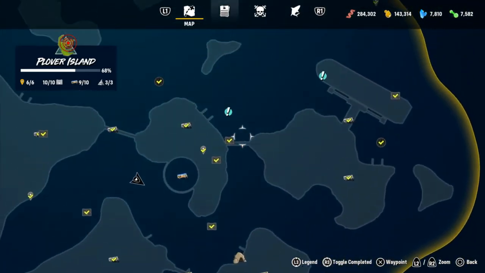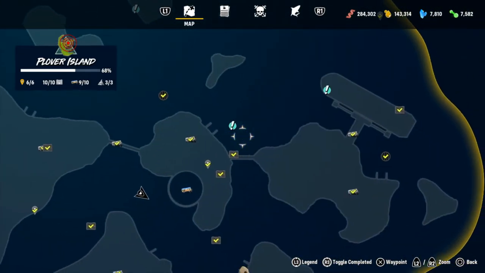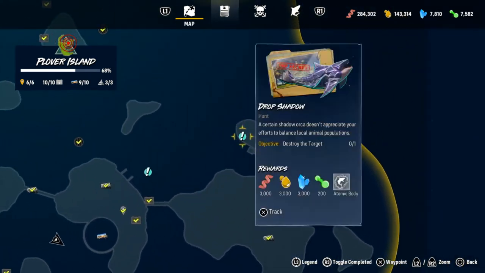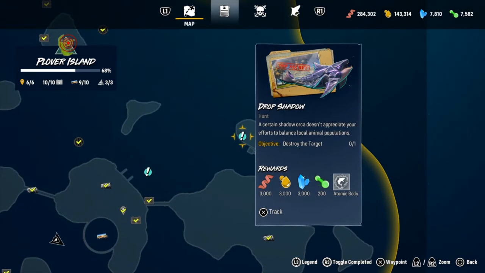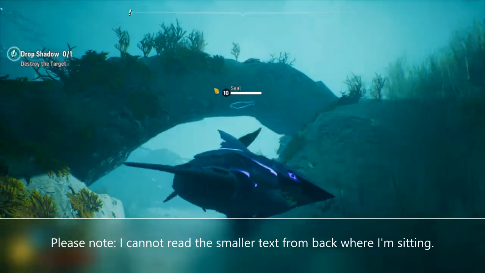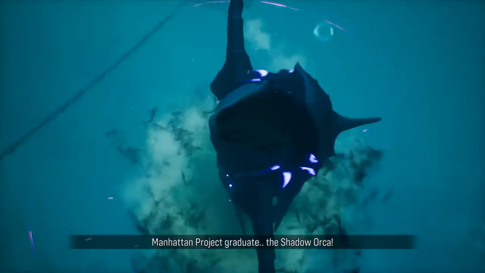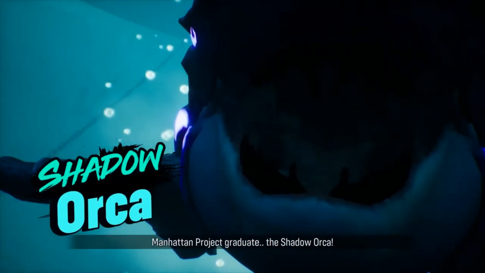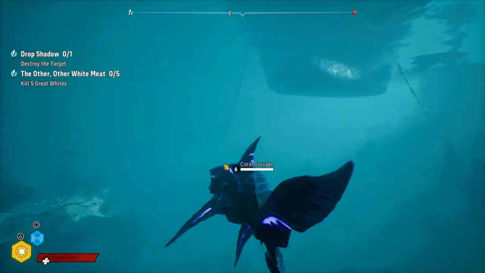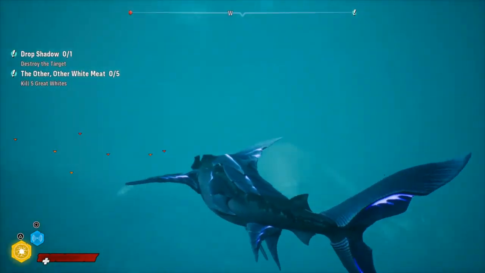Okay, where am I going now? Kill 5 great whites. Oh, come on! And destroy the target. Okay. Drop shadow. Why do I have a feeling this is gonna be bad for me? Manhattan Project graduate, the shadow work. Well, that can't be good. Well, I'm probably gonna die.